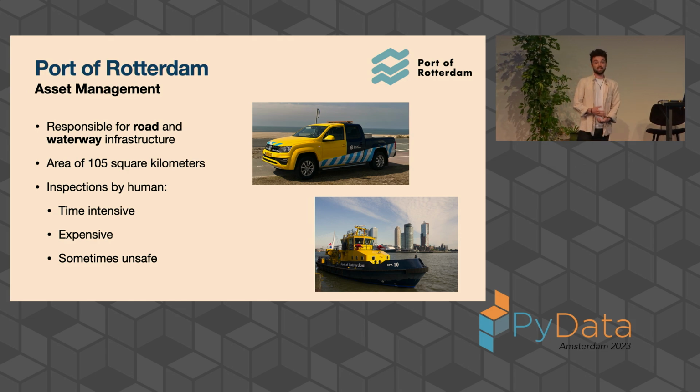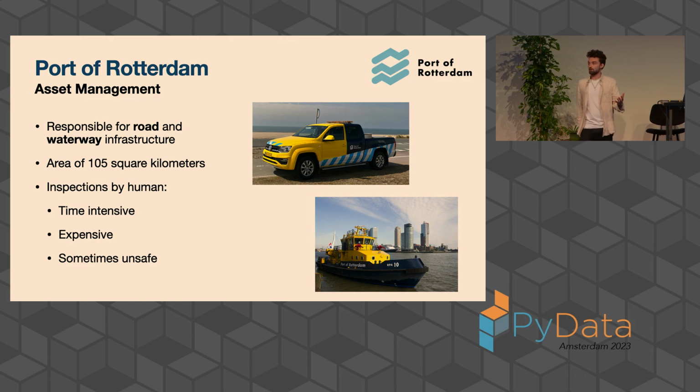It was for the asset management department of Port of Rotterdam. They are responsible for the road and waterway infrastructure, to keep it all at a high quality, to make sure there are no safety incidents, to make sure that the port is in the best shape it can be. To do so, they have to maintain an area of over 100 square kilometers and make sure all infrastructure is good there. And they do a lot of inspections there.